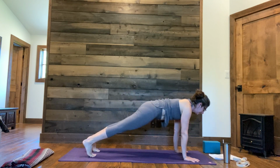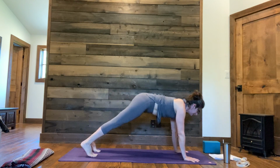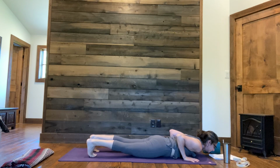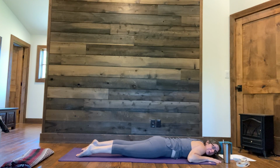Inhale, plank. Exhale, down dog. Inhale, plank. Exhale, lower all the way down to the mat. Belly down, back bends. Walk your hands forward a little bit for a low cobra.